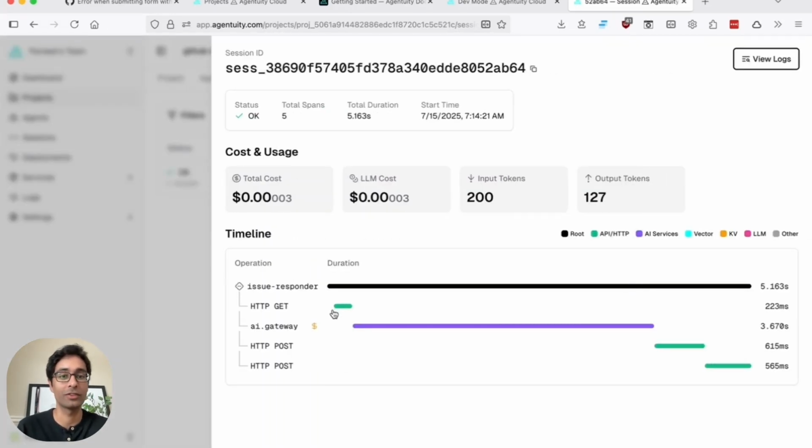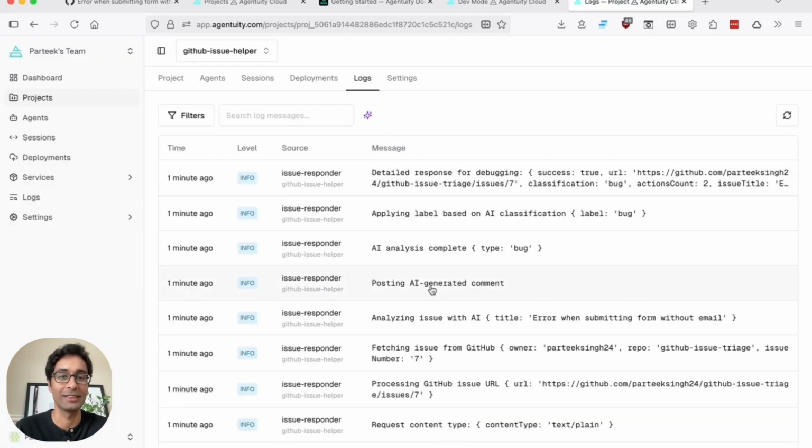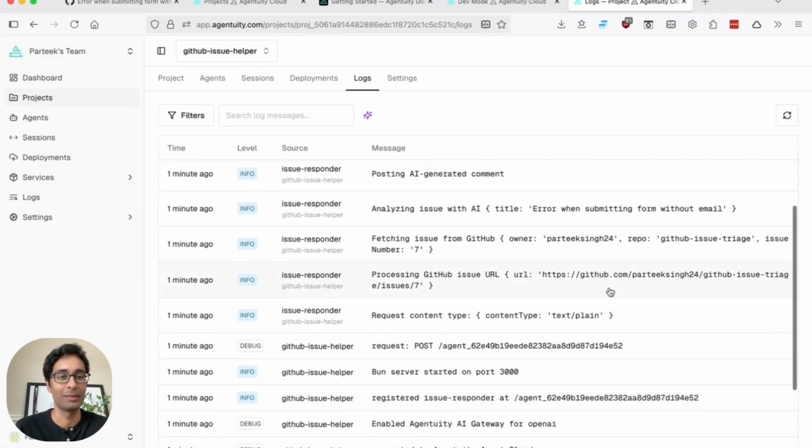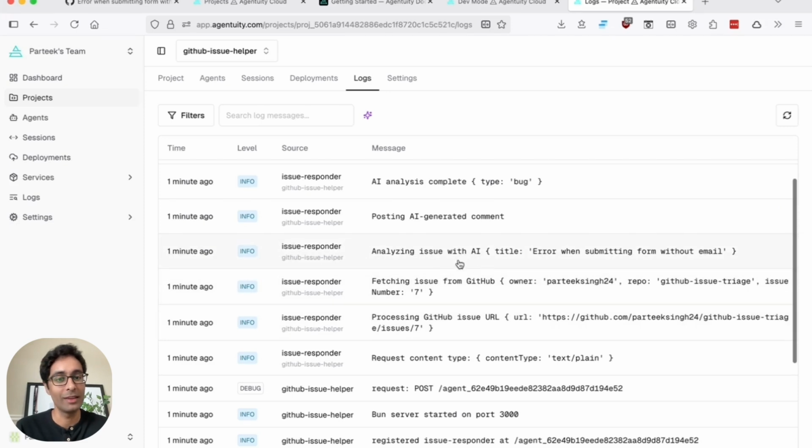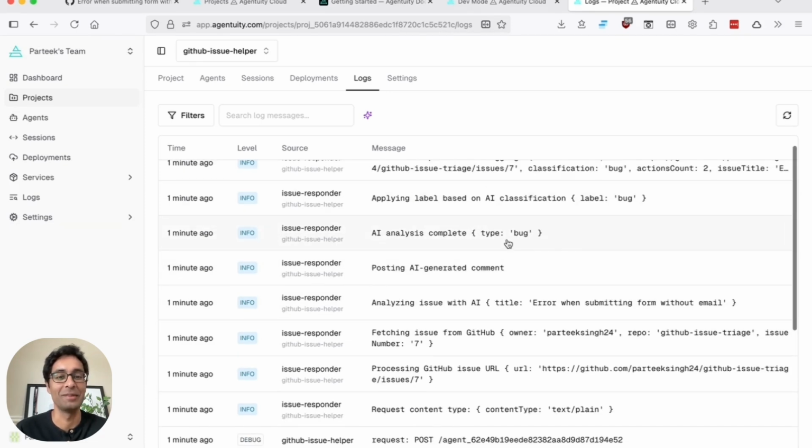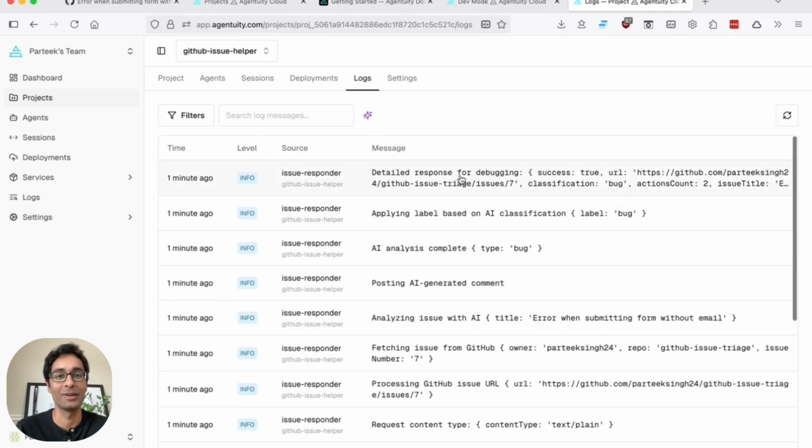And we can open this up and actually get a trace of exactly what happened when our agent ran. You'll see the get and post requests that were made. So we're actually grabbing that issue data, sending it to the LLM to categorize it and add a comment, and then putting that back on our actual issue using the API. And we can also take a look at the logs as well. So it processed the incoming URL, gave it an initial analysis, and then categorized it as a bug and left a comment as well. So let's go ahead and take a look at what this looks like in GitHub.